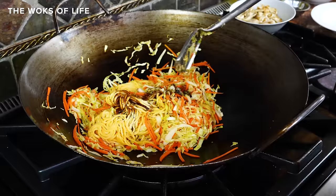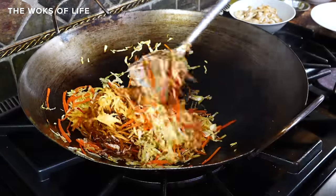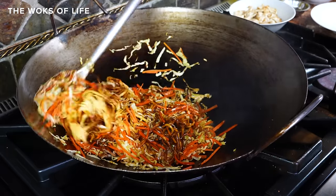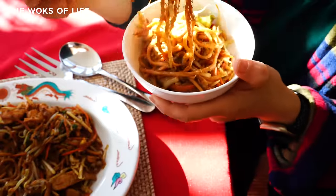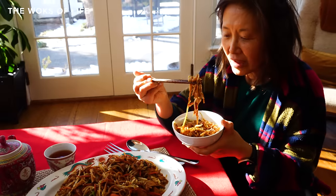Just remember that a little bit of dark soy sauce really goes a long way — just a half a teaspoon or one teaspoon can instantly darken a whole wok full of noodles. See how dark the soy sauce is? Sarah likes it dark. I think it does add some richness to it.